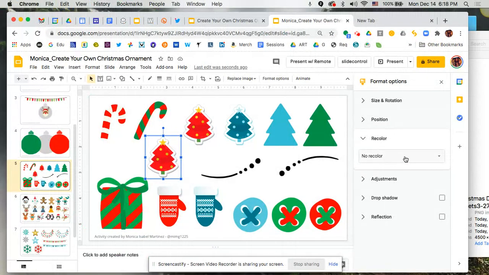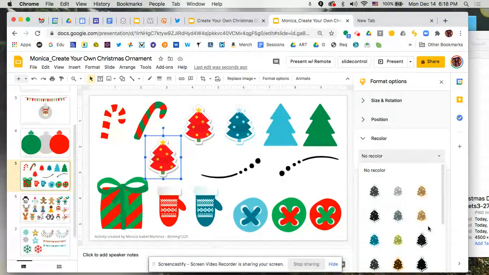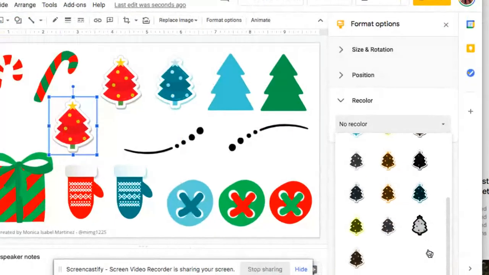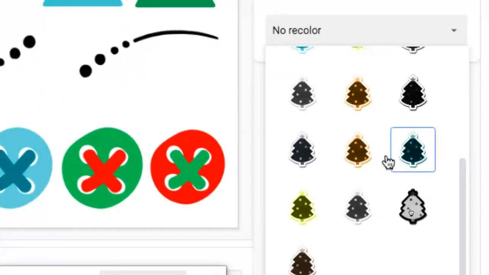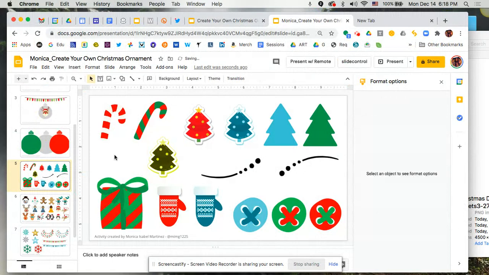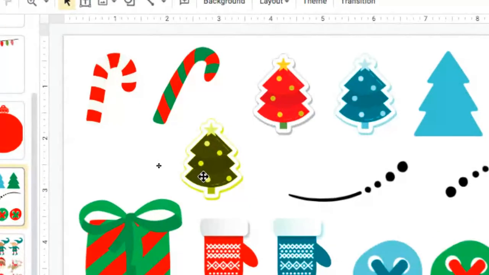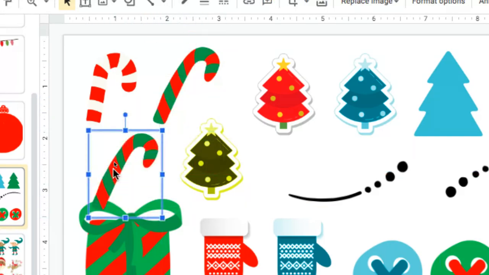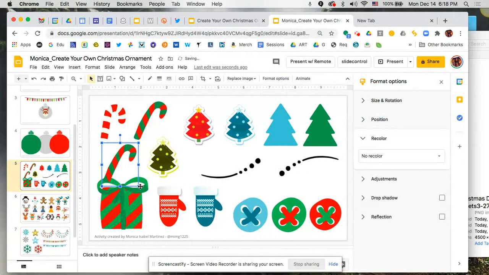And this is going to give you whatever choices are available based on the color that the original artwork is in. So you can see here, I've got other options like a gray, different blues, yellows. I've got a green option. Let's select green. And then that's going to change the color of my graphic. So it's not something where you have all different colors available, but you definitely have some options.